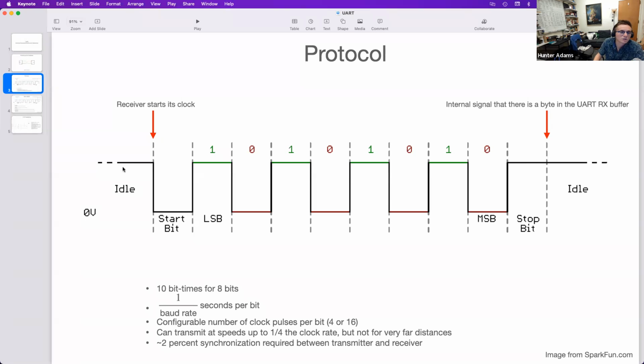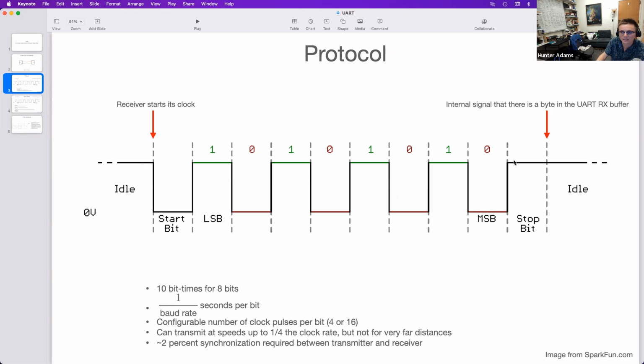It's up to you to specify how many clock pulses are associated with 1 bit time, but your bit time is your baud rate, right? How many bits per second are you sending? So the transmitter drops the transmit line, which is the signal to the receiving device to start its clock, so that the transmit clock and the receive clock are in phase, so that the device receiving data is checking the data lines appropriately phased with the times at which the transmitting device is putting data on that data line, right?